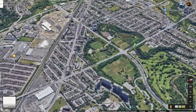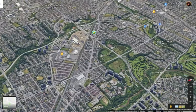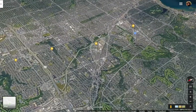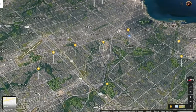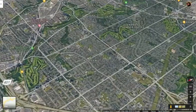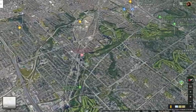What I'm trying to underscore here is that this is ridiculous, and the city is finally going to bridge this little gap here to create this connection, which is fantastic because it's so easy to get west from here, or northwest, on a bike. It's super fast. It's wonderful. In this other video, I said Eglinton excludes cyclists. It totally, you know, it doesn't.